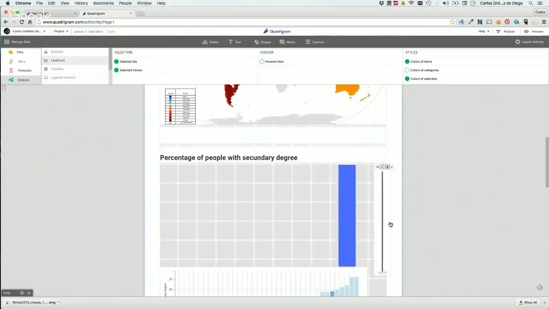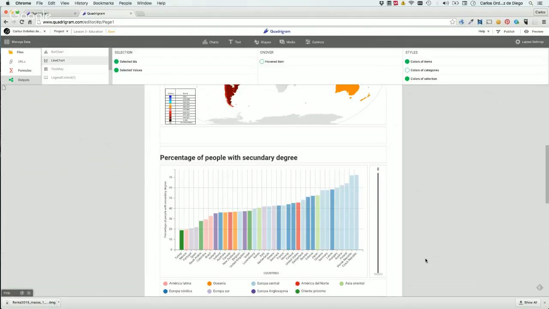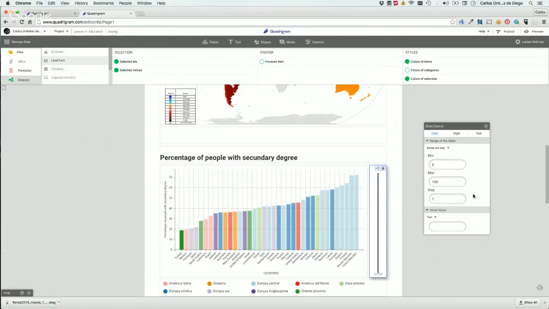I have a vertical range. So I want, for instance, a control from 0 to 100. This is okay because I'm working with percents, and so the max value will never be higher than 100%. And I'm going to change the step to change 5 to 5 points, instead of 1 to 1.